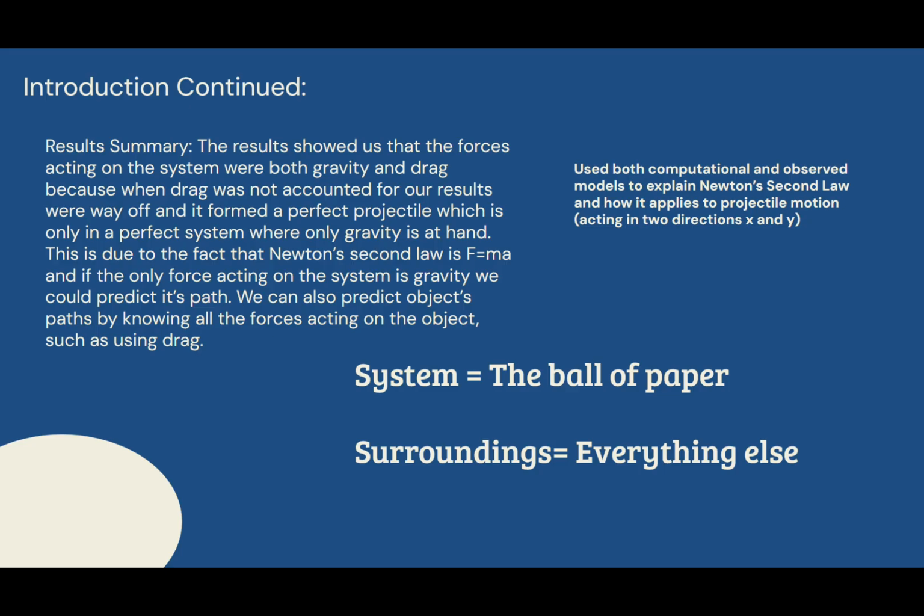For a result summary, the results showed us that the forces acting on the system were both gravity and drag, because when drag was not accounted for, our results were way off, and it formed a perfect projectile, which is only in a perfect system where only gravity is at hand.